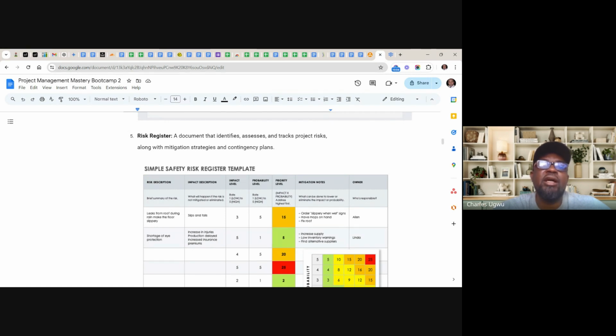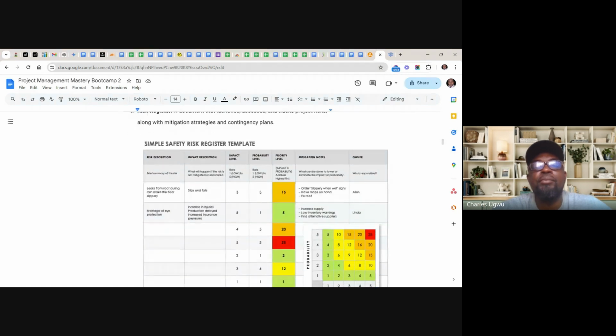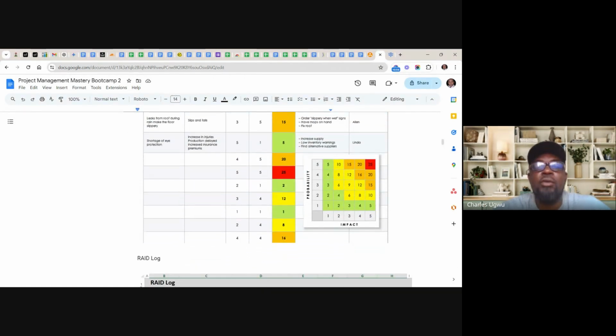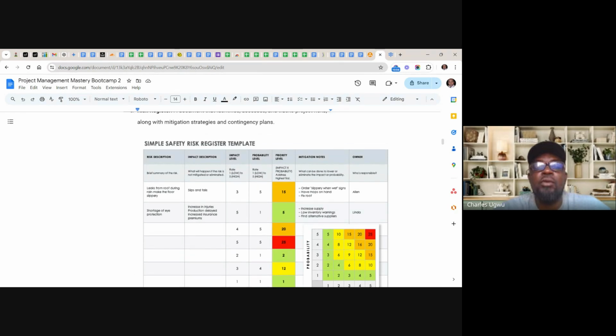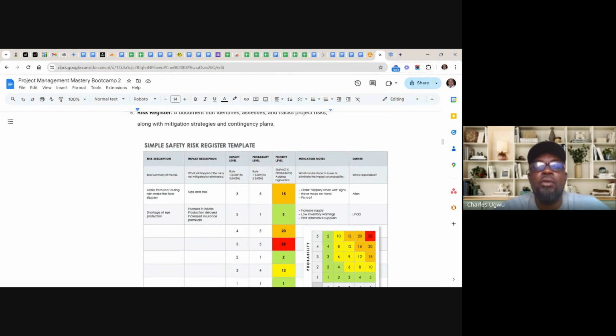So we have what we call risk register. Risk register is a document that identifies, assesses, and tracks project risk along with mitigation strategies and contingency plan. So this is how a simple risk register will look like. Something like this, where here is a risk description.